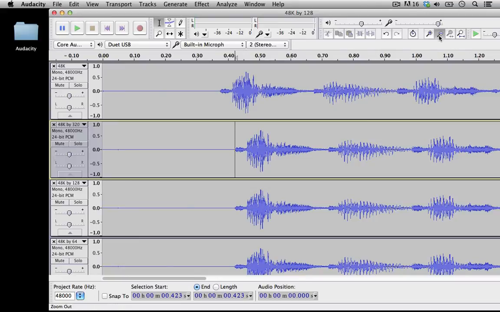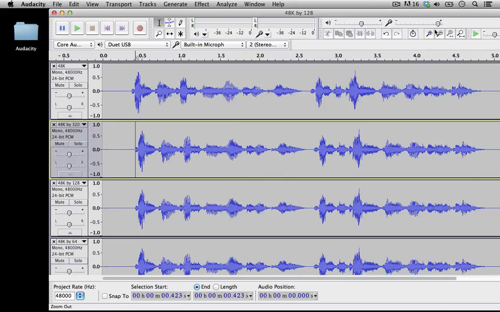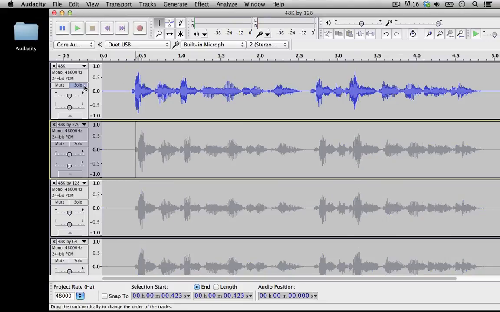So first things first, let's go back and listen to these various files. So the first one here, this is our lossless file. This is the WAV file. So this is pretty much what we recorded into Bitwig and then just pulled down the sampling rate to 48K as opposed to whatever that crazy high number was we started with.